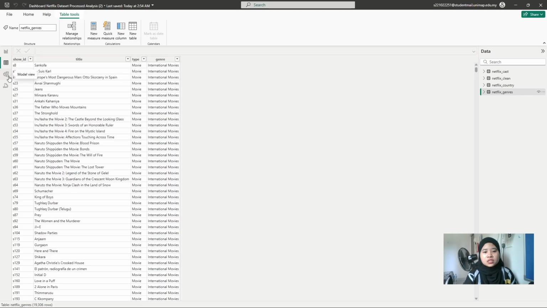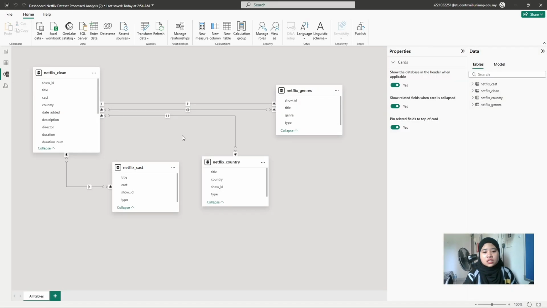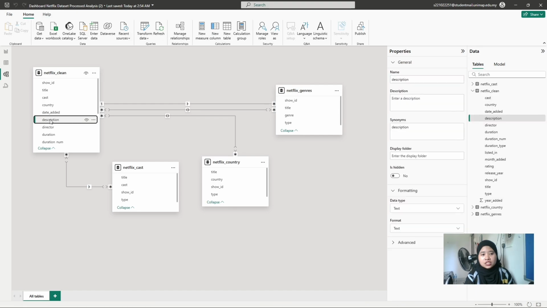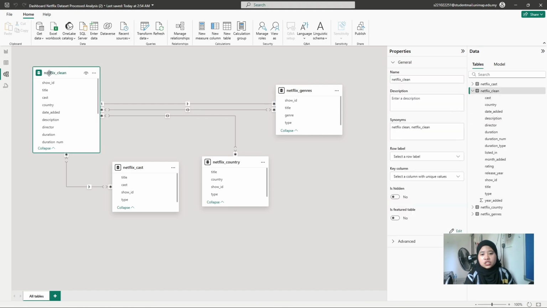So we begin with constructing the table relationships, where as you can see here in this model view, we construct the relationships between our tables as shown in this diagram. Netflix clean serves as our central fact table, which connects to the other tables, which are Netflix cast, Netflix country, and Netflix genre.